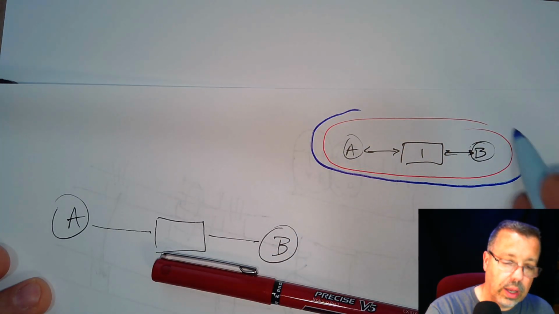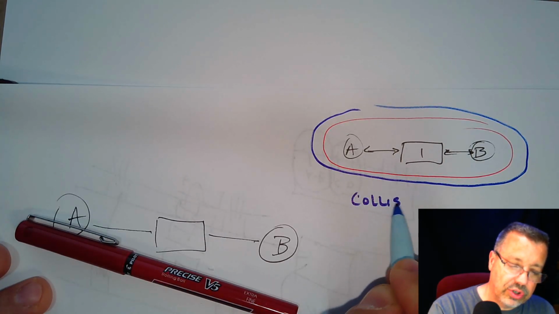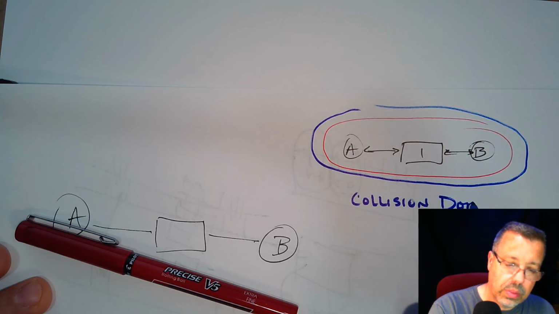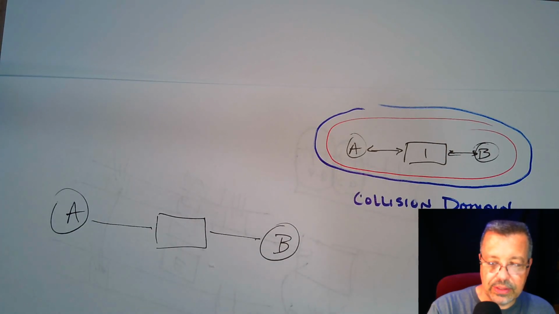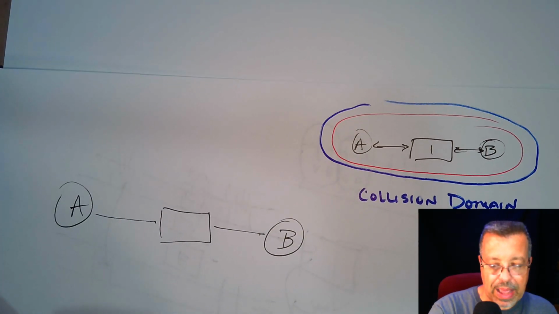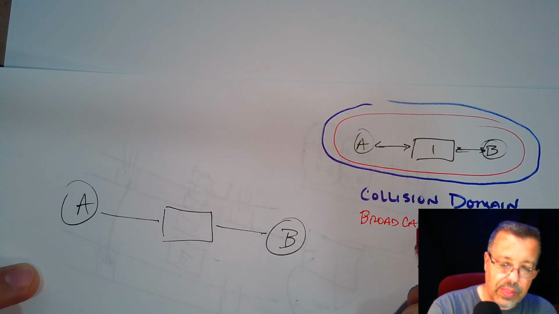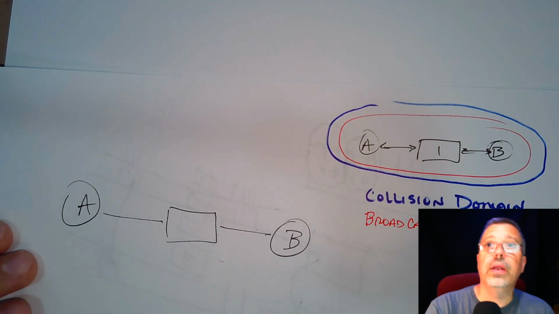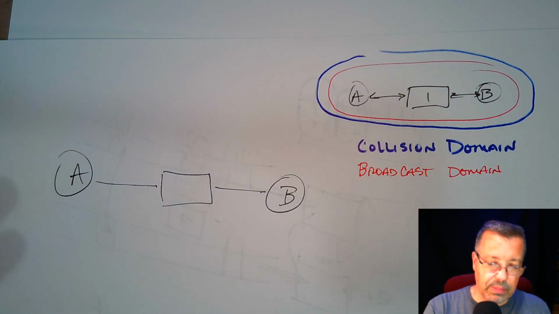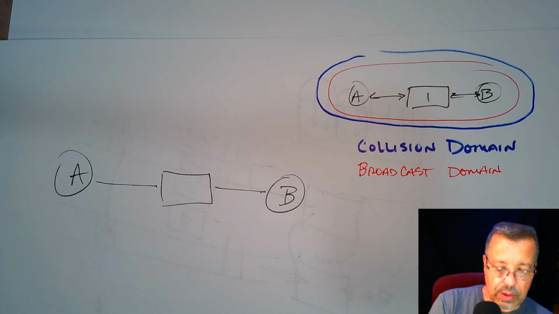it's all layer 1, this blue is called the collision domain. That is all the places where somebody has to shut up because CSMA/CD is working and that packet has to pass. The red is called the broadcast domain, and that is where a broadcast packet will be sent on the network. So at layer 1, everything becomes basically one gigantic LAN, and the collision domain and the broadcast domain are the same.